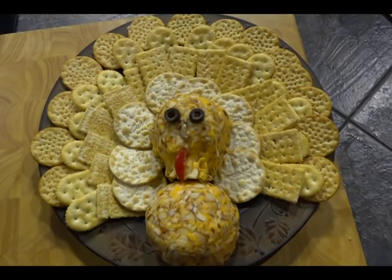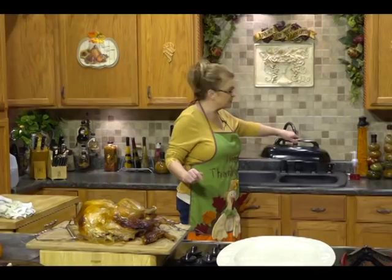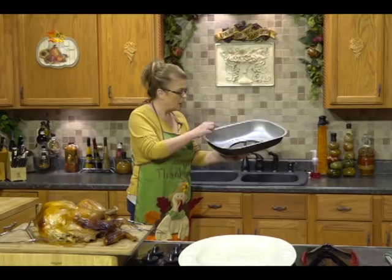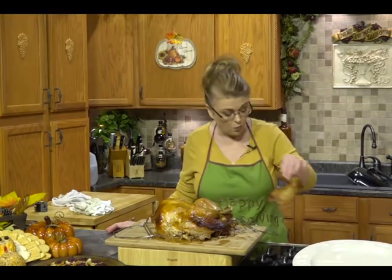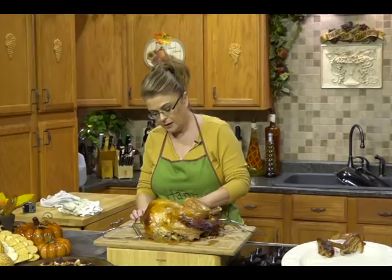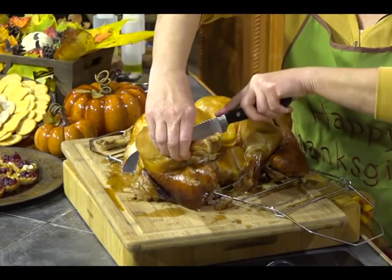Our turkey's done — and look at how beautiful this turkey is! One thing I forgot to mention: the advantage of using these roasters is that the steam from the heat rises, condenses, and falls back on the turkey, making it moister. It's kind of a self-basting thing — you don't need to baste it. This is what it looks like when you take it out. This baby is tender. The wing just fell off — it's just coming off on its own. Look at how incredibly tender this is. You'll want to carve this in the kitchen. Just take your knife and cut away the legs.